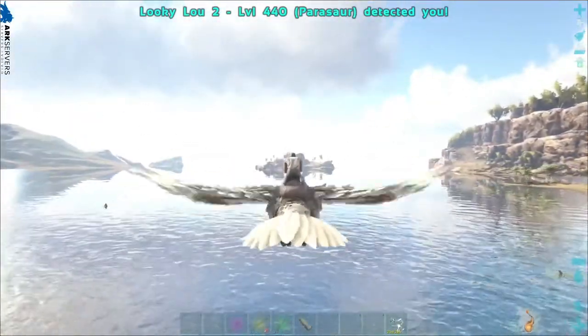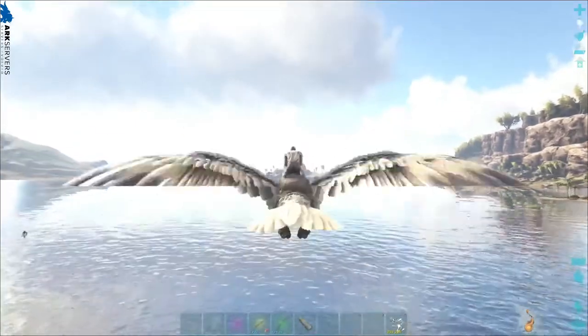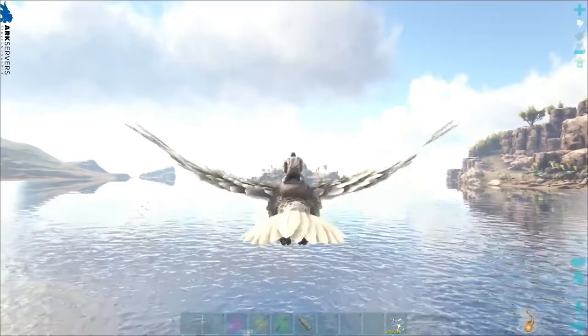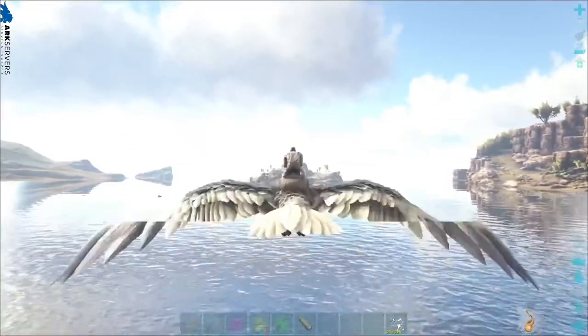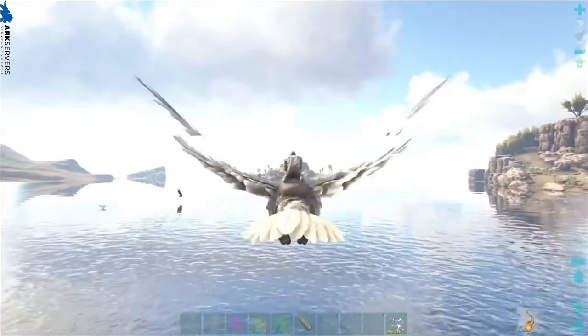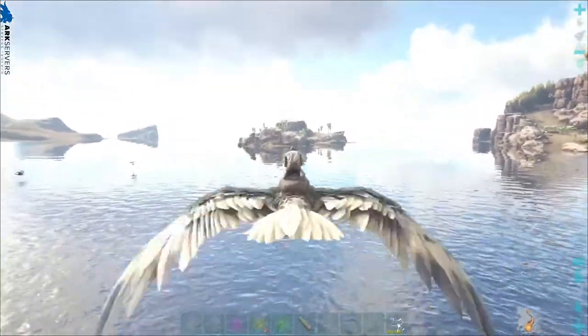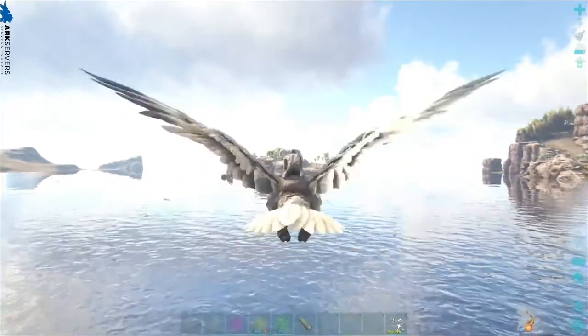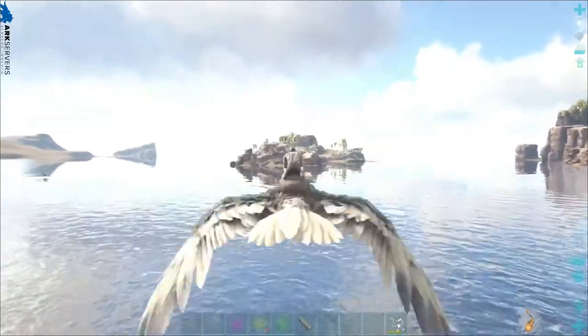So when you get a lag spike like that, that means one of two things. You're either in an overspawn area, or you found somebody else's base that has a lot of really awesome dinos on it. And that's what we found there. Now, of course, as we come this direction, we're about to find some overspawn. And that's completely because of the otter population.